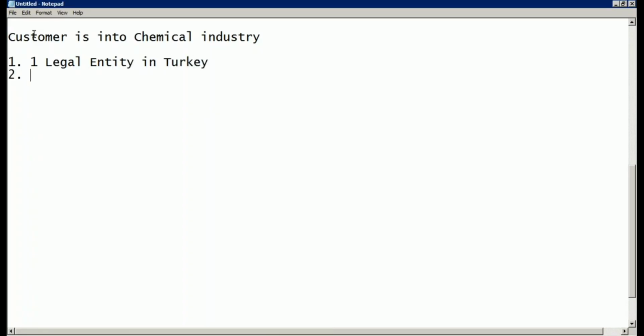They have three plants, one in Istanbul, second in Ankara, and the third one you can decide.